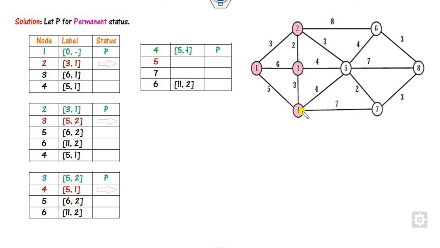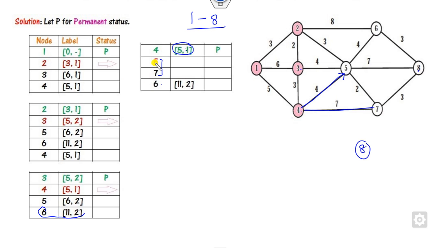From 4 you can go either as a 5 or as a 7, so I can write it as a 5. You can't go as a 3 because 3 is already permanent, but I can see the 6 values remaining here, you can write here. You have to go on until you get 8 as permanent, because my target is to get from 1 to 8. Now 4, what is the distance?